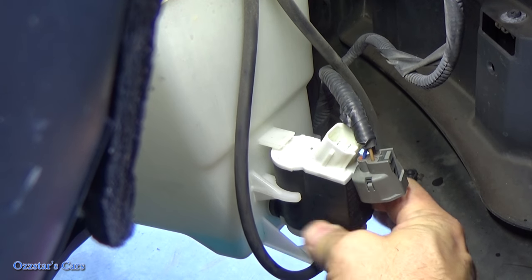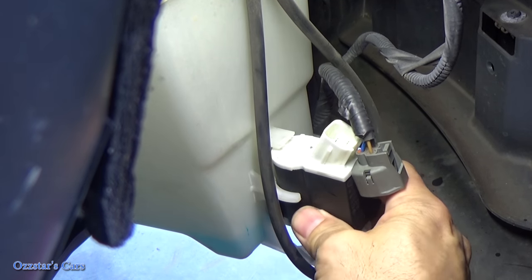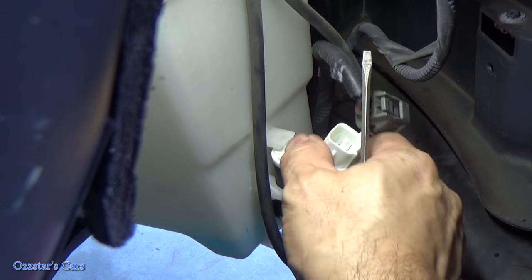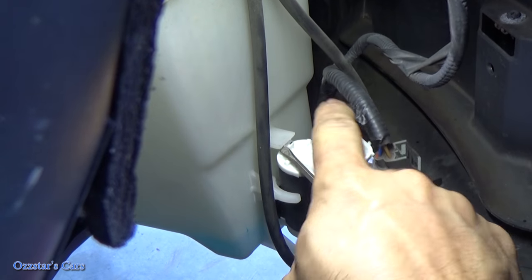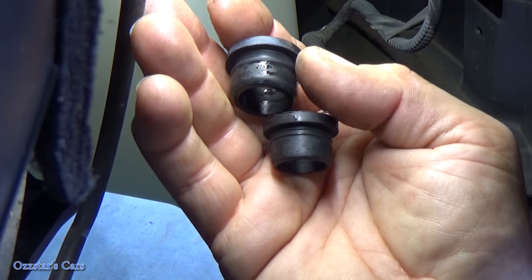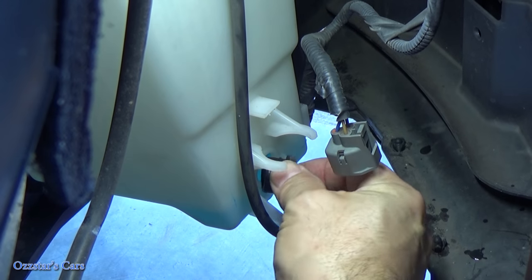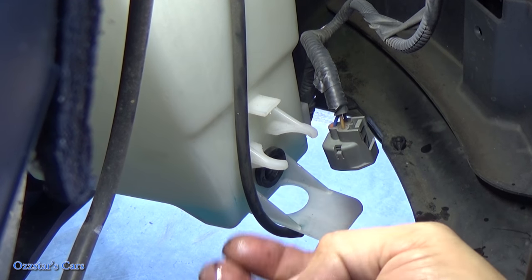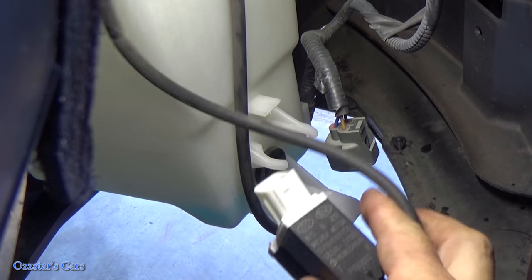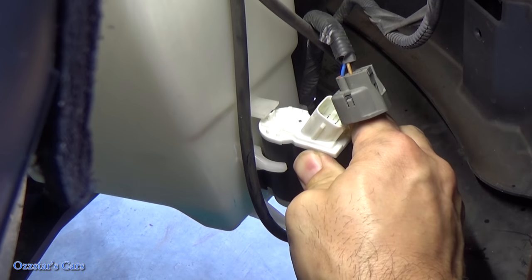I notice it's sitting loose — that's not good. What I noticed is the replacement grommet at the bottom is smaller than the OEM. So if you have a 2013 Santa Fe, leave the OEM bushing or grommet in there — it's thicker than the replacement that comes with the pump. Don't swap it or it's going to wobble around on you. Now with the original grommet it's a much snugger fit and it's nice and tight.